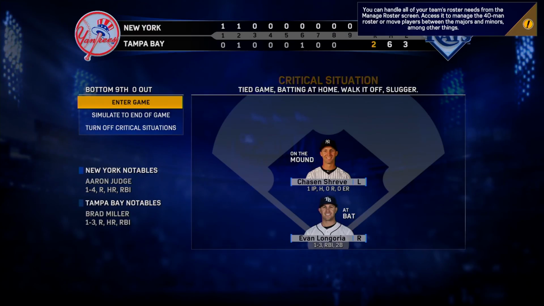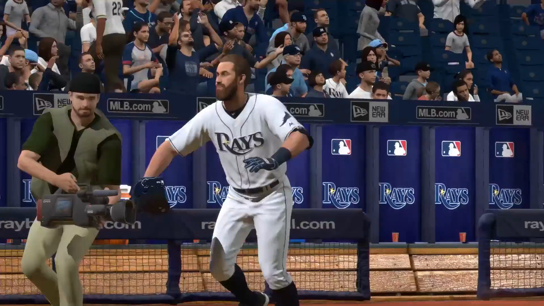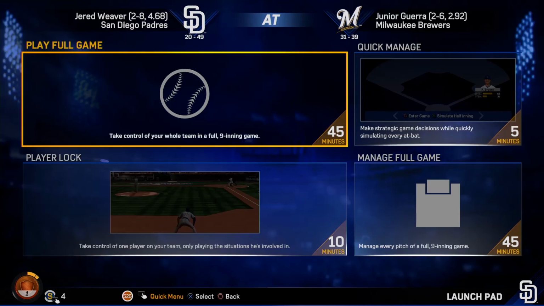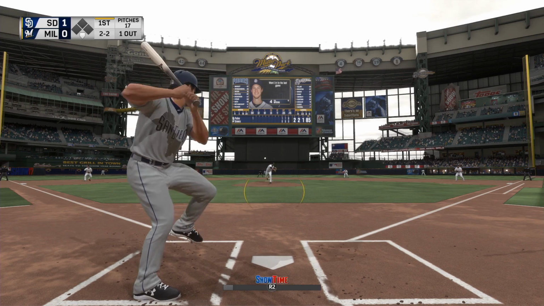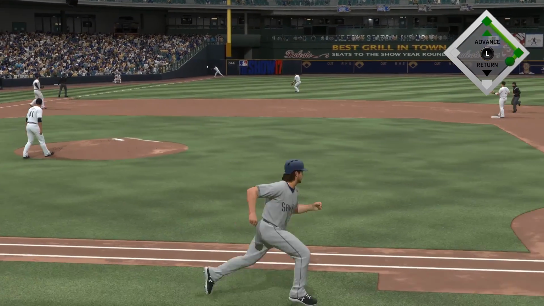First up is critical situations, which drops you right into late-game, high-intensity showdowns that are make or break for your team. You can also choose to lock onto a player on your team to only play his at-bats or fielding chances, allowing you to progress through the season much faster.